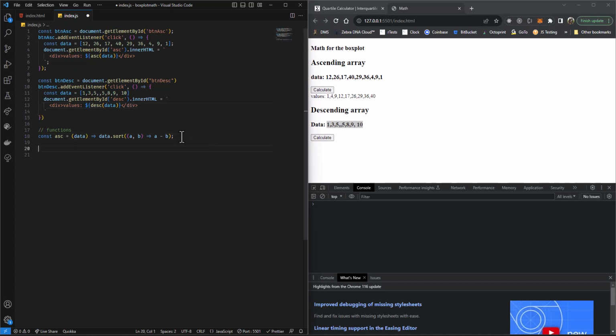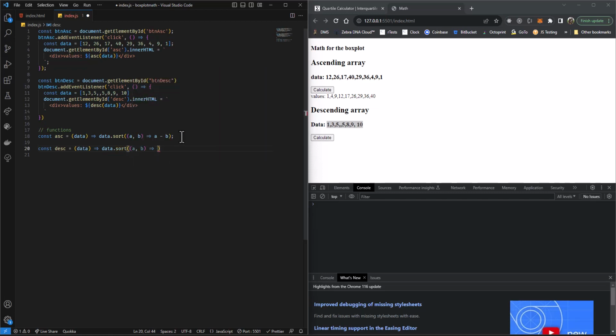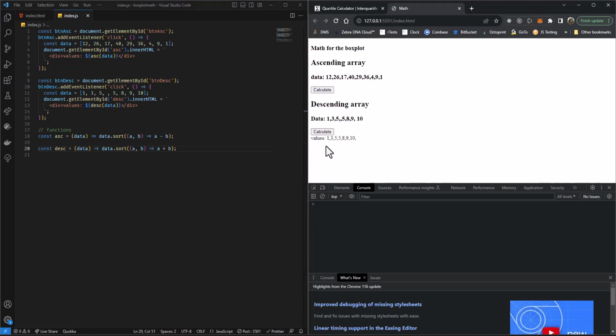Now one might be tempted to think const descending equals data, and if I have data.sort A, B, well, if I did A minus B, why can't I do A plus B? It's funny, that is not going to fly. They are still in ascending order.